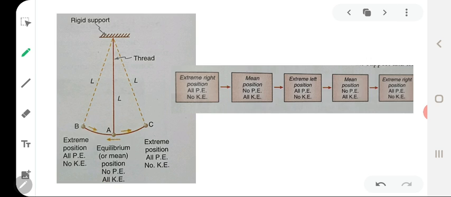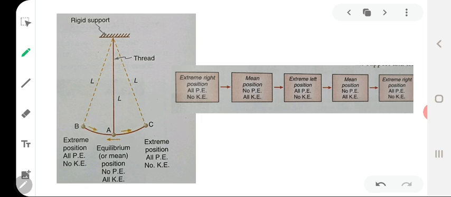Similarly, take the example of a simple pendulum. A small metallic ball called bob, suspended by a light string or a thread from a frictionless rigid support, is called a simple pendulum. A simple pendulum has been shown in the picture. The bob of a simple pendulum swings from one extreme position to the other through its mean position. The bob is at its highest position at the extreme positions and lowest at its mean position. The energy changes which occur during the motion of the bob, you can see very clearly in the picture. When a pendulum swings to and fro, its energy is constantly changing in a certain sequence.